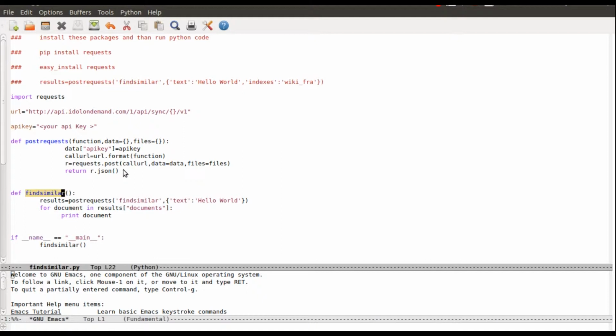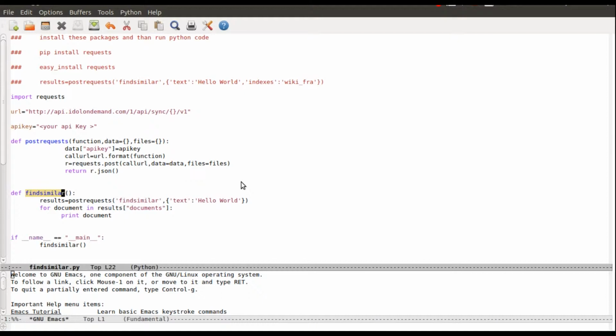Find similar API is helpful in finding documents that are conceptually similar to your text or a document. The find similar API returns documents in the IDOL on-demand databases that are similar to text or a document that you provide. You can either submit text, an index reference, a file, an object store reference, or a URL. I have talked about index reference and object store reference in my another video on index in HP IDOL. In this tutorial, let's focus mainly on text and file.